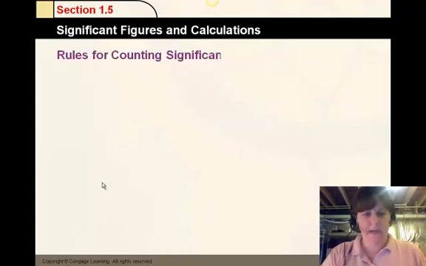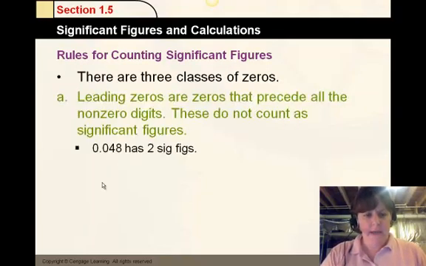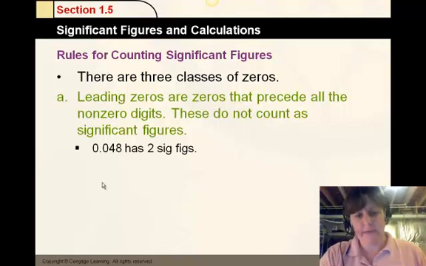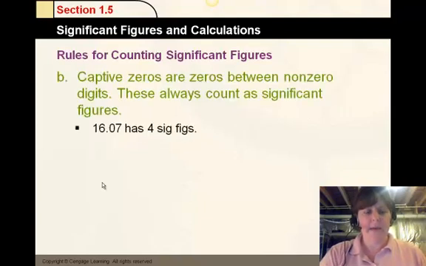Okay, another rule. All right, there's the number. Again, I'm not looking at the green, I'm looking at the example. 0.048 has 2 significant figures. The decimal point is present, you come towards the left or the Pacific side. The Pac-Man eats all the zeros, and the 4 and the 8 are the two digits that remain, thus those are the significant digits, 2 sig figs. Here's another one. Again, just looking at the example, 16.07, decimal point is present, come from the left, 4 sig figs because the Pac-Man would die at the 1 and the 4 digits would remain.